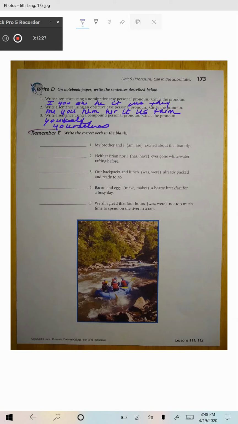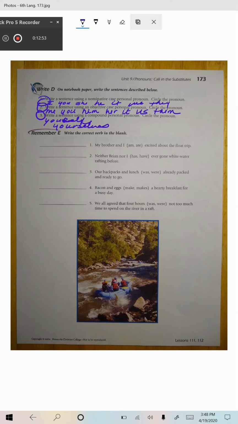Okay, you can look on the former page for these. But make sure in your sentence that you either write the person's name it's talking about, right? Or use another pronoun, a regular personal pronoun to refer to them. So make sure you don't make that error when you write that sentence. So I have 3 sentences you can write me. Okay? And I'll do remember E with you.